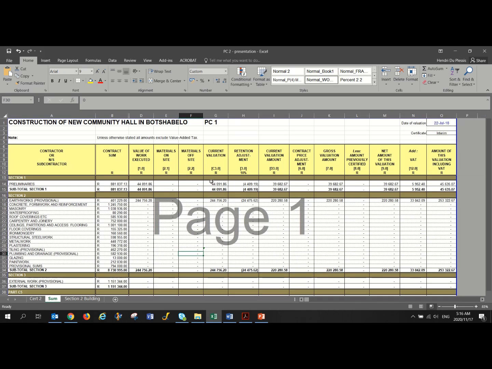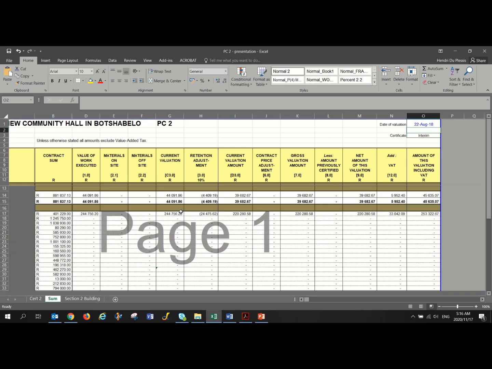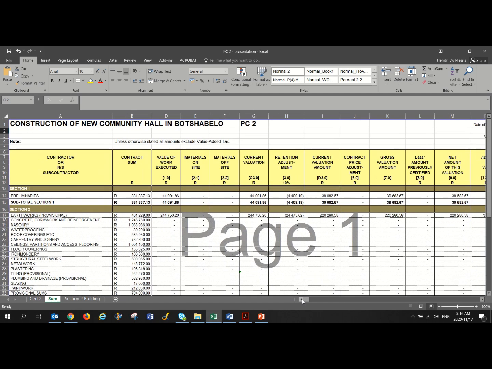Then one has the summary page, so you do the same on this side. So just make sure that everything refers to this payment certificate, and then it will change to August. Okay, on this side. Okay, so I'm just going to zoom in.